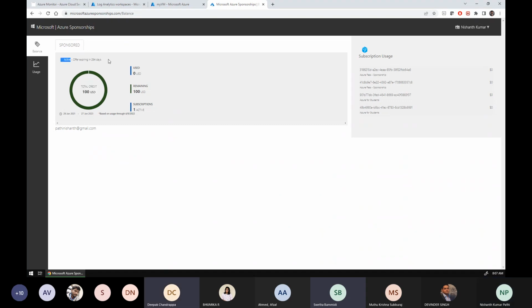I'm not conservative, I'm loading that wallet every week. Because mine is a sponsored account, so it will automatically load.